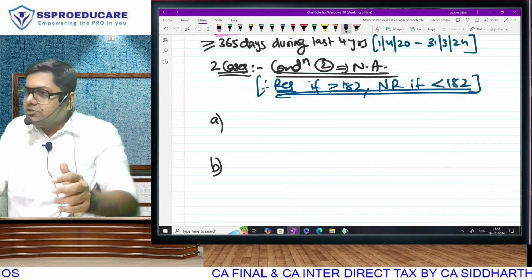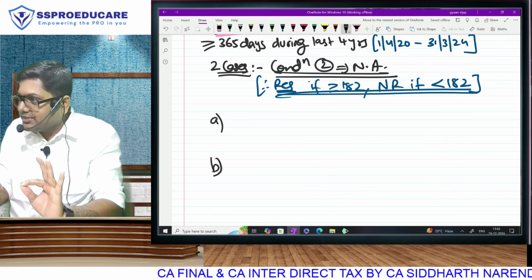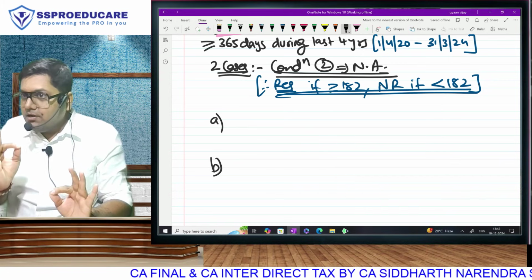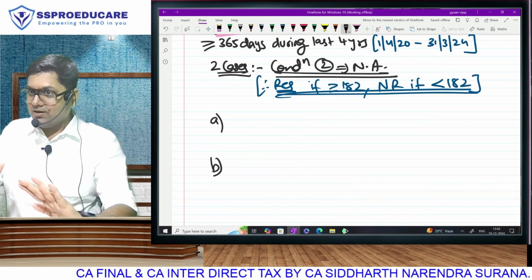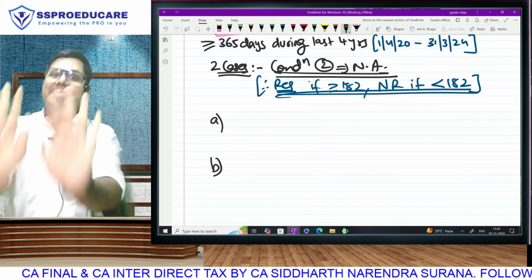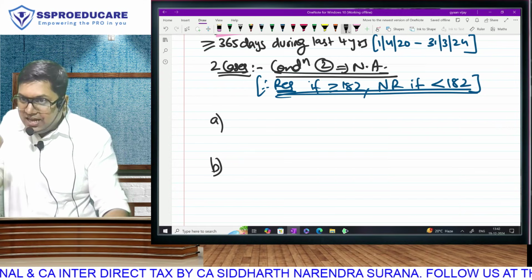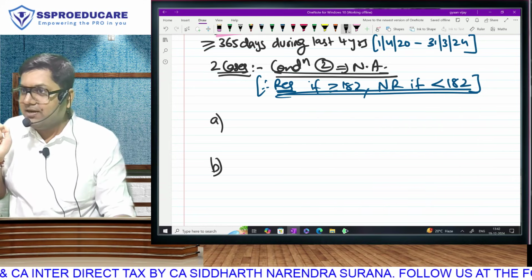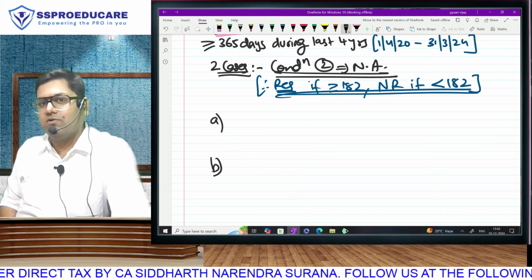Sir, what is the reason? You understand that if we don't make you resident at 60 and wait till 182, the taxpayer can peacefully stay here for a little longer, not become resident, and world income will not be taxable, at least till the time I don't touch 182. That means between 60 and 182, you'll be spending some more time in India, and government wants you to spend that more time in India.